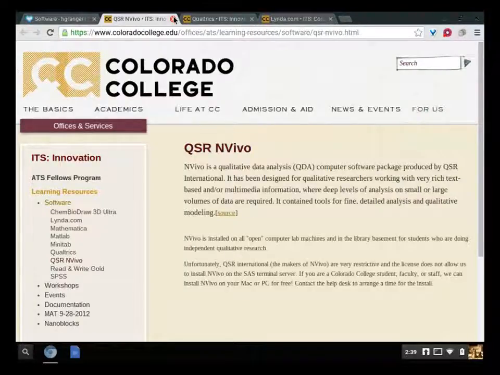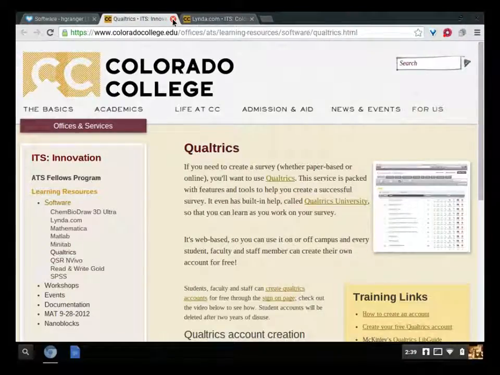It's, I believe, Starter, Pro, and then Ultimate or Enterprise or something like that. We have Starter and Pro. Starter is, of course, the easier software to get into, but available for free as long as you're at CC. The license needs to be renewed every year, and that's why when you leave CC, after a year or less than a year, the license will expire and you won't have it anymore.